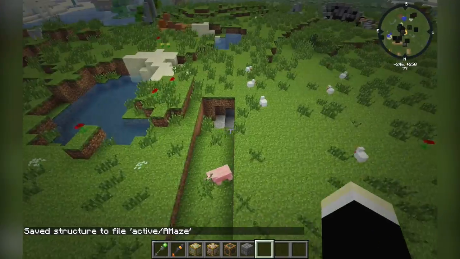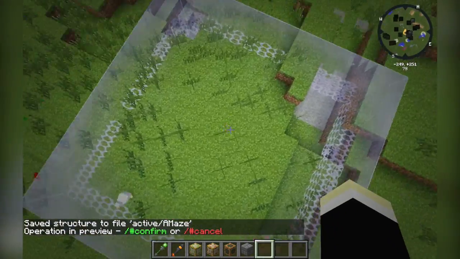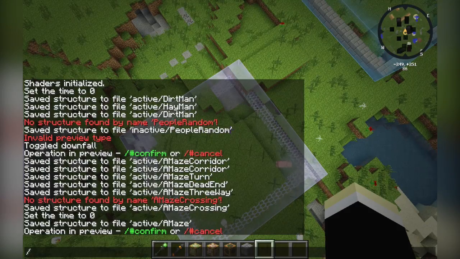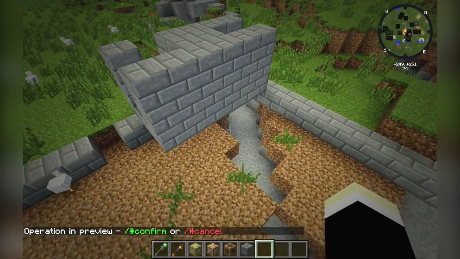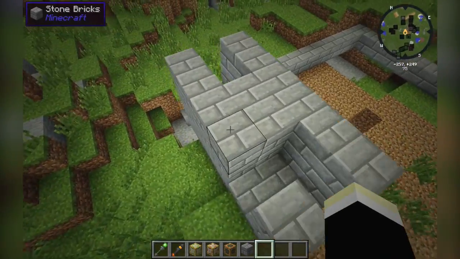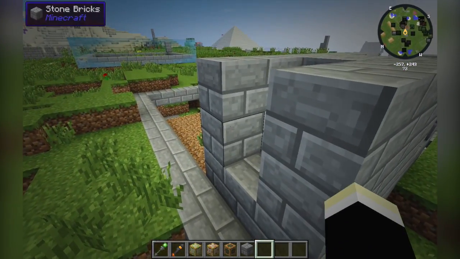So let's see if our maze works. Gen a maze. We won't see the maze because it hasn't generated yet. We have to confirm it. So number confirm. And it sort of works. Oops, maybe. What did I do wrong? Hold on, I'll be back.